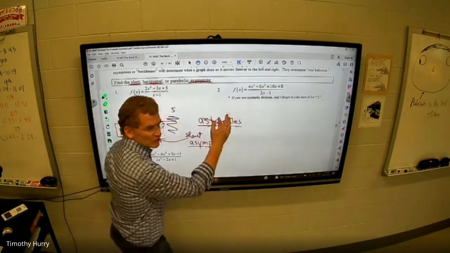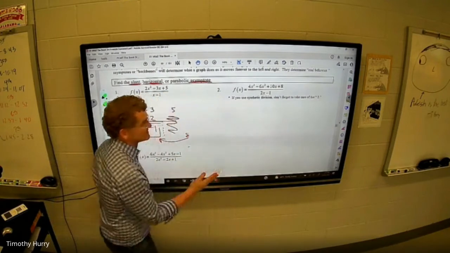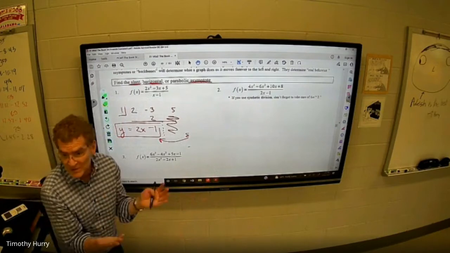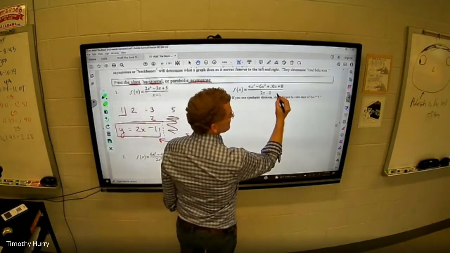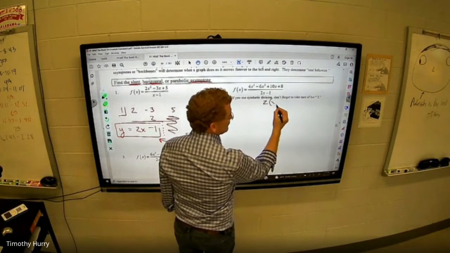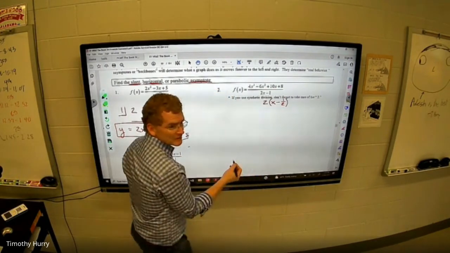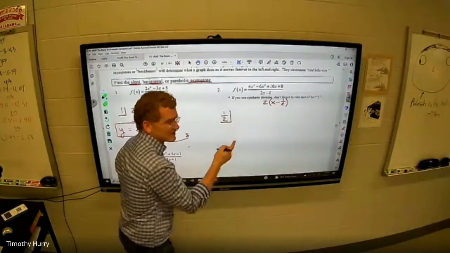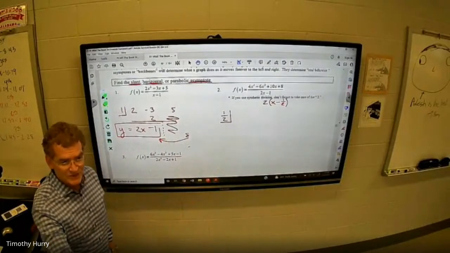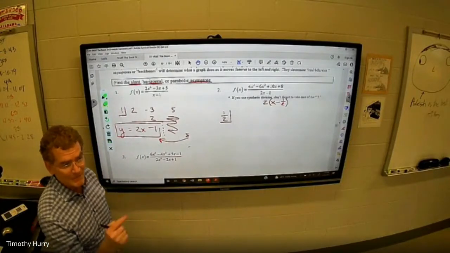Okay, what about this one? I'm throwing you a little curveball. You can use long division if you want. Some people like the long division, and you'll see long division is not that hard because you only have to do a couple steps. But if you're doing synthetic, what did we have to do here? We had to factor that 2 out, which gave me x minus what? A half. So I synthetically divide with a half. And what do I have to remember to do when I'm finished? Divide by 2. Y'all actually did a really good job comparatively in doing that. But remember, you have to go back and do that.